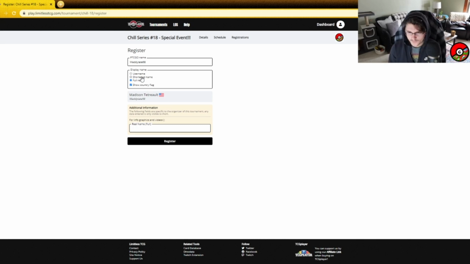When you're playing in real life Pokemon events, they're going to want your full name. You're not going to want to put something like "360 no scope killer," right? And they're not going to refer to you as that. They want your full name. But since it's an online tournament, you can choose to use your username.